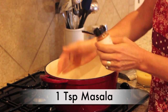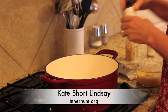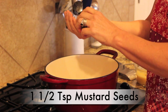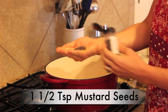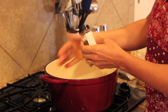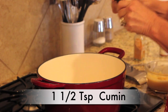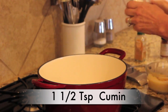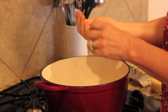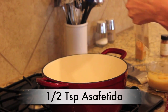I learned this technique from my friend Kate Short. She has a great cooking website called innerhum.org. So you can learn more from Kate. Now these are mustard seeds, black mustard seeds. I love them. And I'll put a little extra in there. And cumin. There you go. And just a pinch of asafetida.